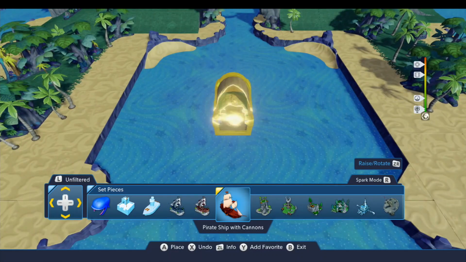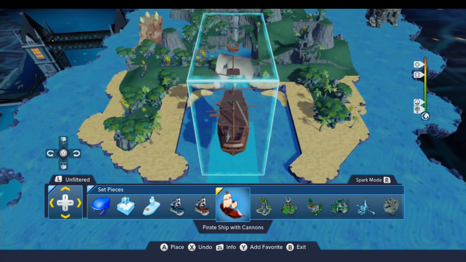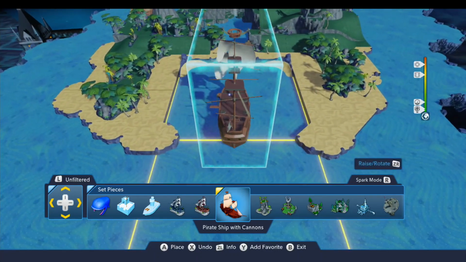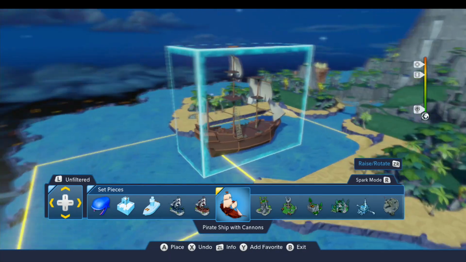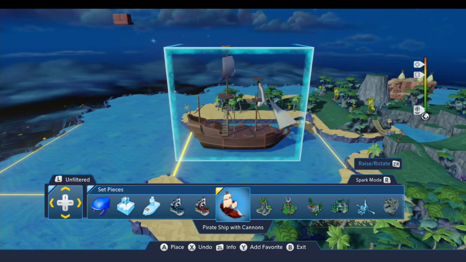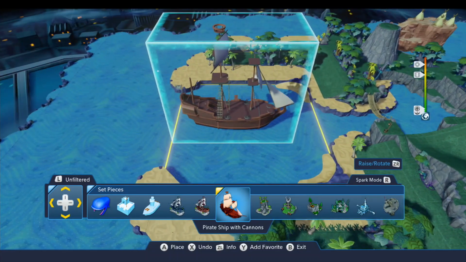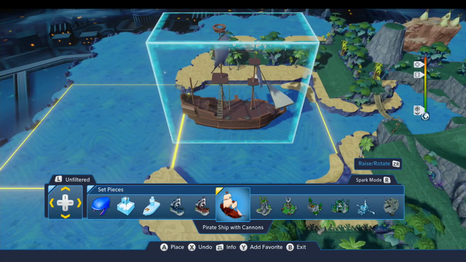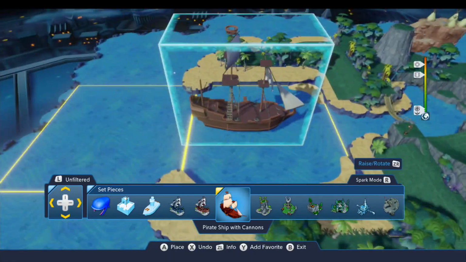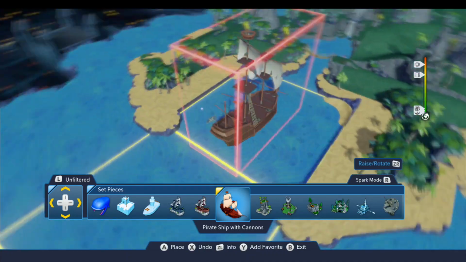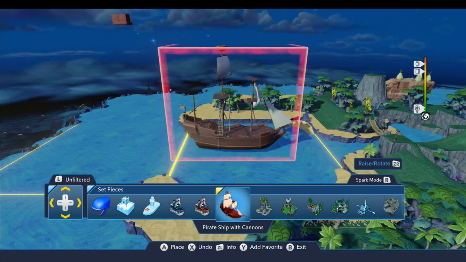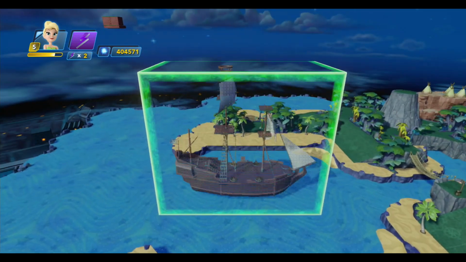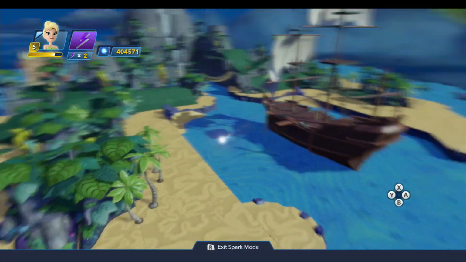Once again, we're going to use the pirate ship with cannons. Yep, and this is going to sit right in here, centered with the Crocodile Creek over there. We're going to bring this in to the bay about like that. What's interesting is you can turn the camera and you get the red box. Isn't that wacky? Alright, that takes a big hit on the memory. You saw the meters jump up a little bit, but I think it's worth it because you got to have a pirate ship for Captain Hook here.